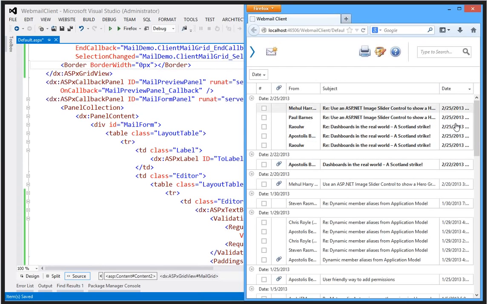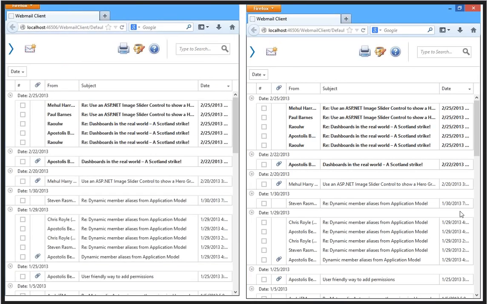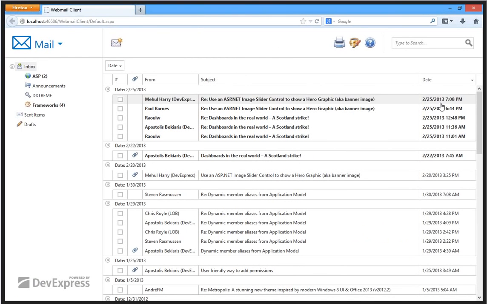So the first thing I want to do is change around the way these dates are displayed. Now, if you're not familiar, we're going to use the Gmail style of dates. Now, what Gmail will do is, if today was February 25th, in fact, let's make this full screen. If today was February 25th, Gmail will simply not show the date and only show the time. Now, this can become really meaningful when you want to show information to the users, and get an approach to displaying data that's very meaningful.